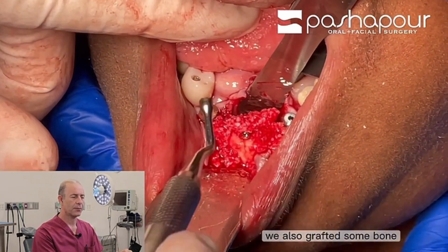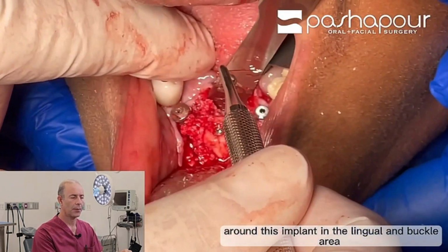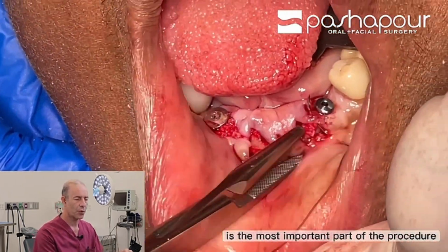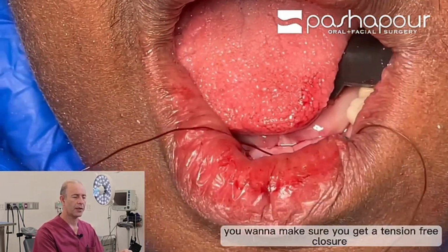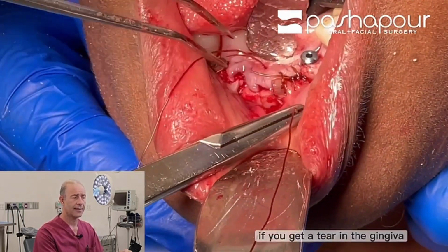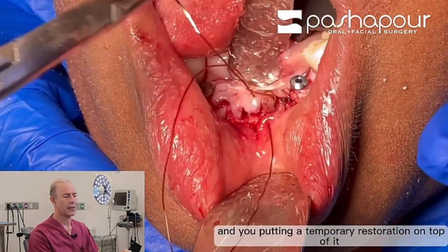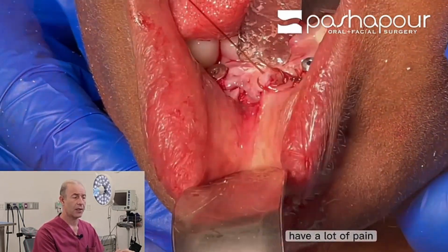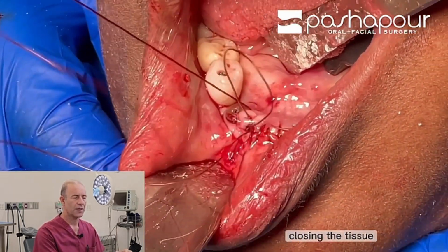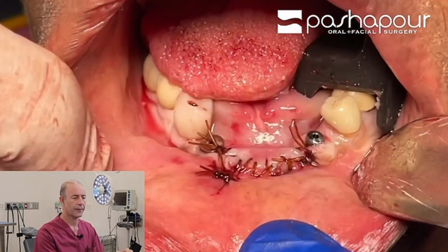We also grafted some bone around this implant in the lingual and buccal area. And here, I would say, is the most important part of the procedure. You want to make sure you get a tension-free closure with no tear. If you get a tear in the gingiva and you're putting a temporary restoration on top of it, the patient is going to complain and have a lot of pain. So we want to prevent that by doing a nice job closing the tissue without causing any laceration or tear.